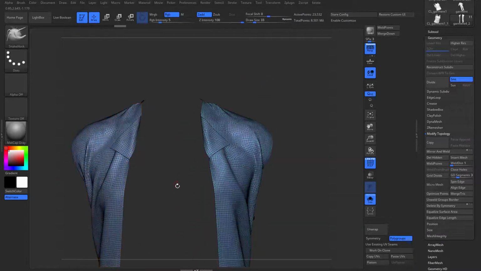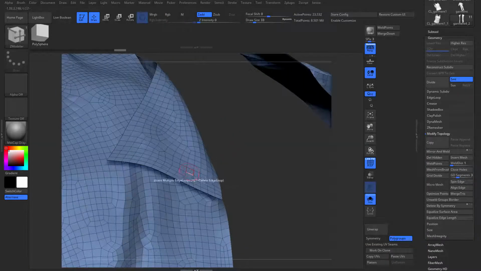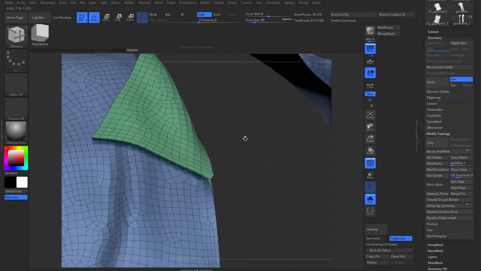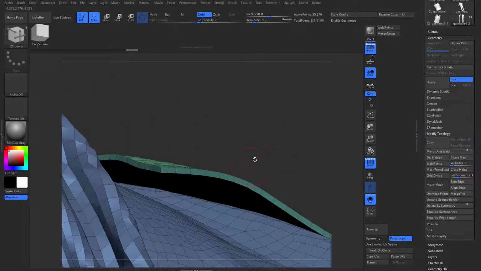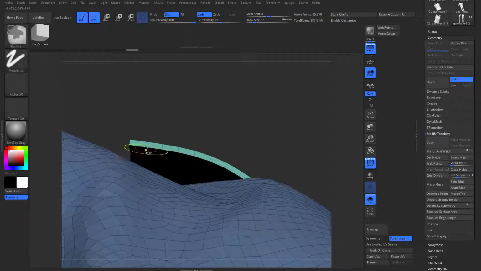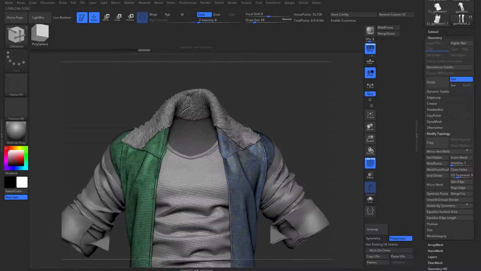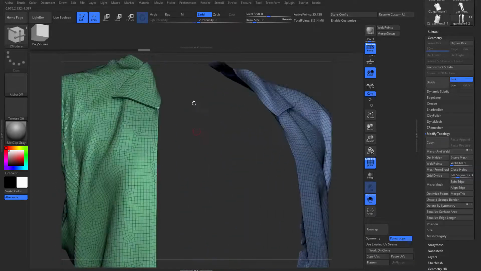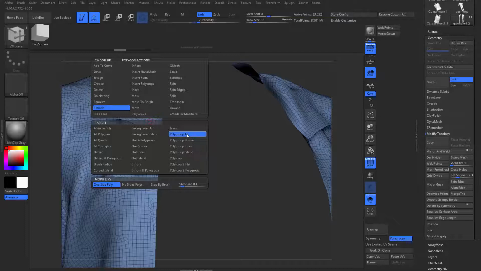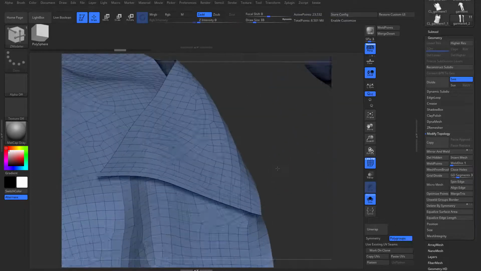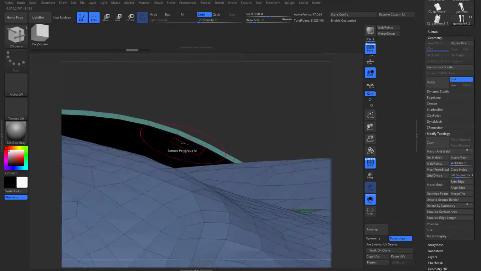Anyway, Control W to give them the same group. I'm going to ZModeler again and extrude them out. So a little bit outside and a little bit inside. Cool. And then for this garment, that's actually Control Z. I'm going to do polygroup, just polygroup. Okay, so that way I'm doing both sides. Again, going outside a little bit and going inside a little bit.